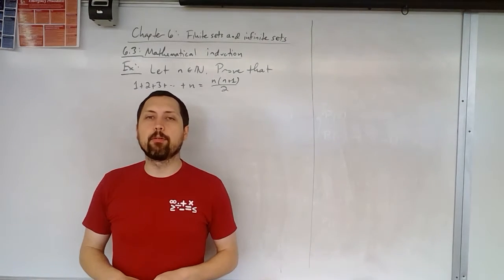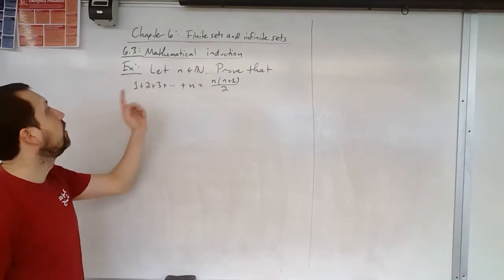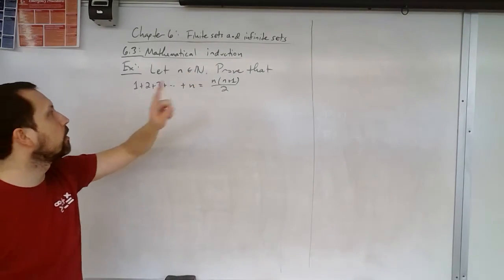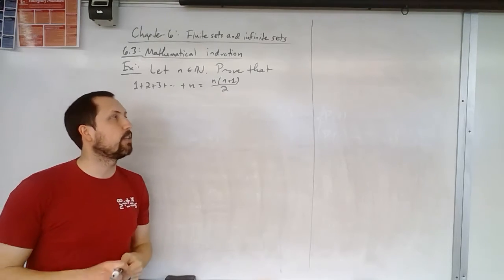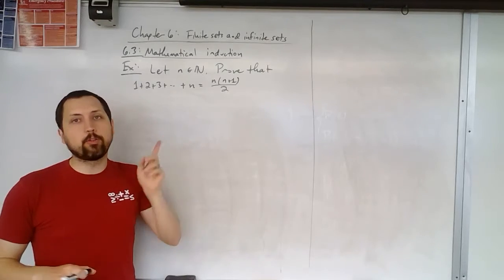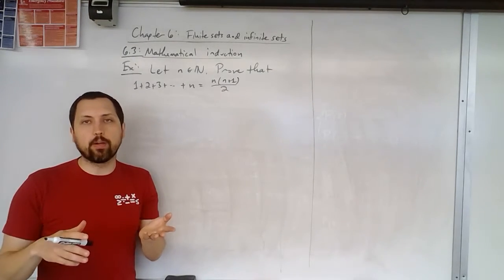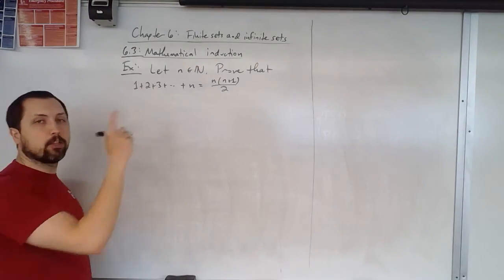All right, let's take a look at an example of something that we would use mathematical induction to prove. So we're going to let n be any natural number, prove that 1 plus 2 plus 3 all the way up to n is going to be equal to n times n plus 1 divided by 2. Now, this type of proof, you might have seen other creative ways of doing it, which is perfectly fine. Also, you may have seen this statement look a little bit different.